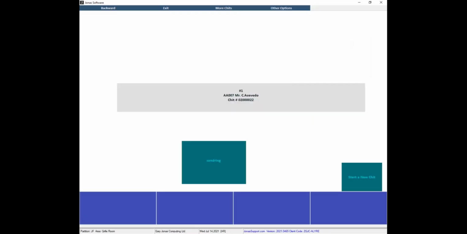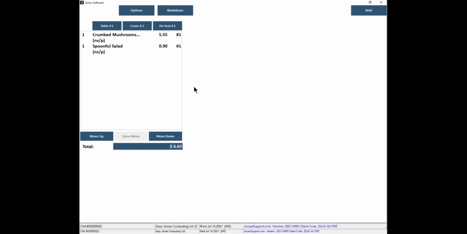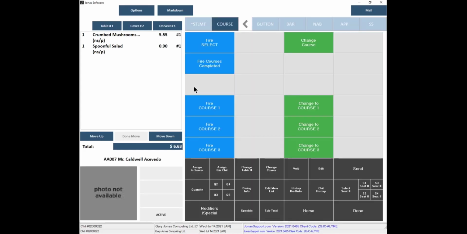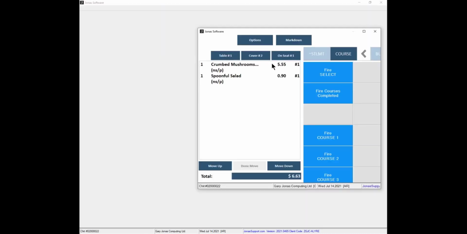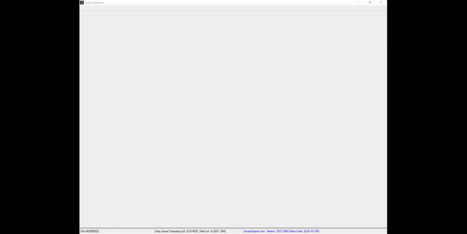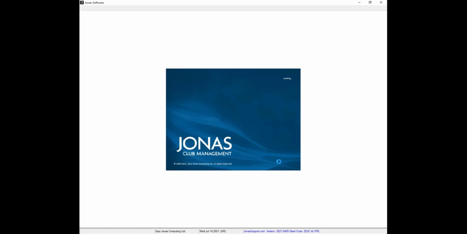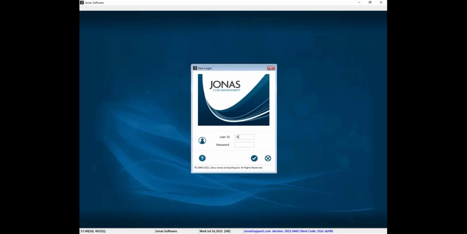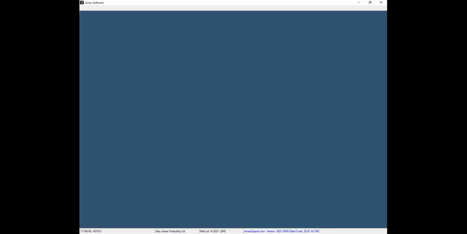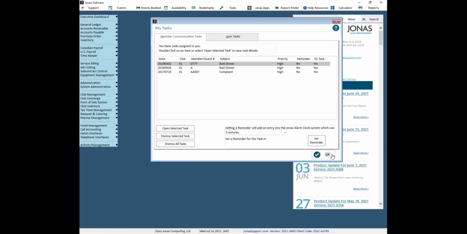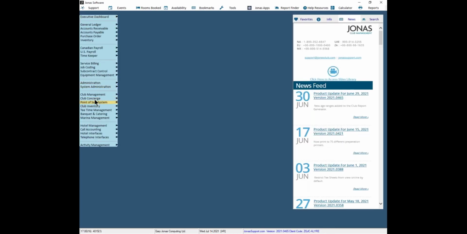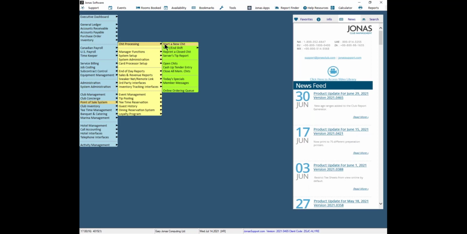I'm just going to quickly show you guys what that actually looks like on the POS chit entry screen. We're going to go ahead and start a new chit. I've already got one in here just to show you guys. Oh, I think that was my old one. Sorry guys, I'm just going to bring that over to my other screen here. I apologize. Oh, I see, I'm logged into the wrong account. That was my bad. Let me quickly log in here. And now I will show you the chit entry screen. So we're going to go back over here.